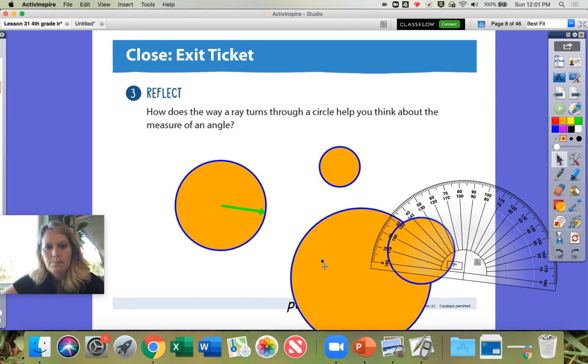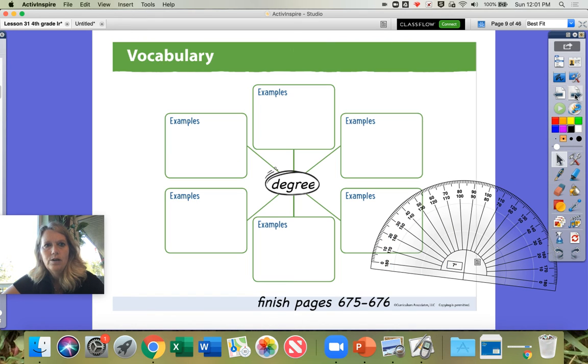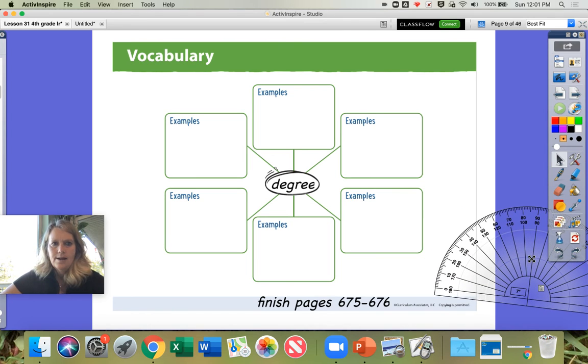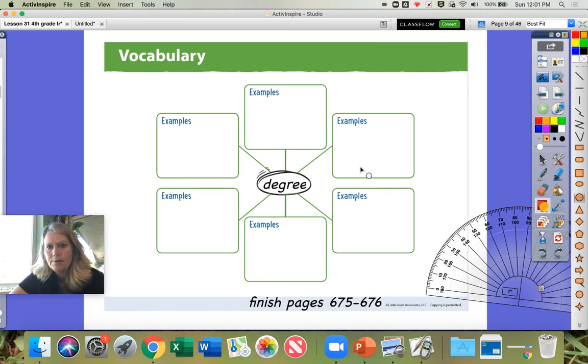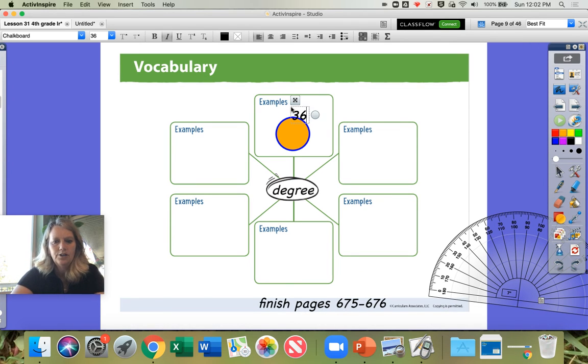All right, cool beans. So that's page, let's see, do we have one more? Oh, we do. We have one more thing to do on page 675, because you're going to do 675 and 676 on your own. Here we go. So put degree in your vocabulary there. And you're going to put some examples. So you probably want to put a circle, because where does the degree come from? Circles. It's all about the circles, measuring the circles, measuring the angles. So put this in there, and then you might want to just remind yourself that this is 360 degrees. So I'm going to put 360. I'm going to write the word degrees because I am typing, but you can just put the symbol in because that's what mathematicians would do.